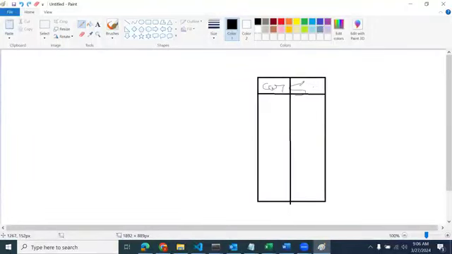Sorry for this handwriting because I don't have any other options. Sales in India. We are just analyzing which brands of car have more sales in India. So we have, let's say, BMW, Audi, Benz, Tata and Maruti Suzuki. Let's take these brands in India.